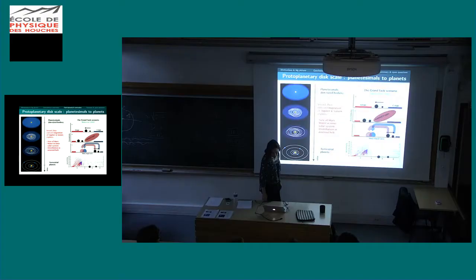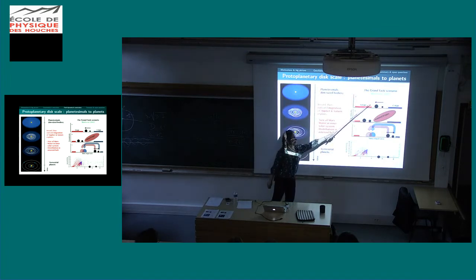Okay, yes, the Grand Tack. There are a few characteristics of the solar system that those N-body simulations had trouble explaining for a long time. One characteristic is the size of Mars. The simulations I just showed you had a tendency to produce objects that were much larger than Mars is in reality. And also, they had trouble explaining the origin of water in the Earth. That's something that has been solved by more recent simulations or scenarios called the Grand Tack scenario or the Nice model.